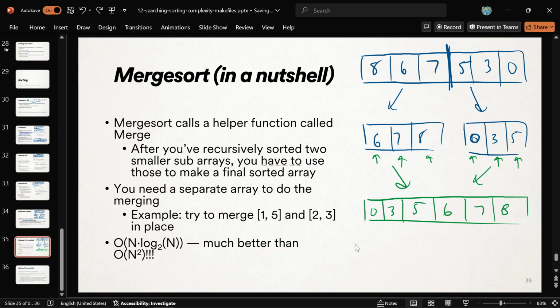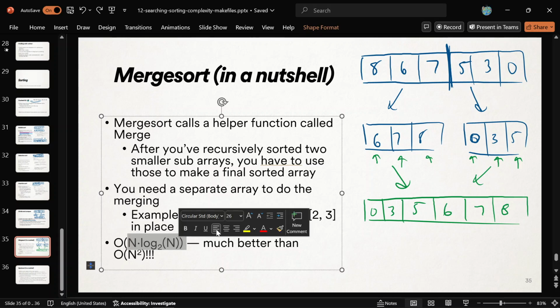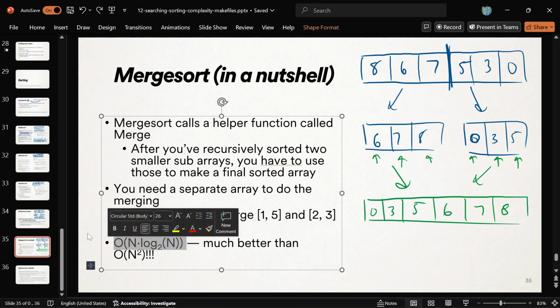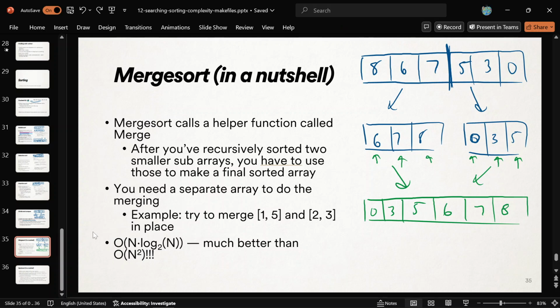But the power of divide and conquer, like I keep cutting in half, cutting in half, cutting in half, just like binary search kind of did, is I get a logarithm instead of an n. So instead of n squared, n times n, one of those n's turns into a logarithm, because that's how far down I can cut in half a vector and still have something left. That's kind of why, in a hand-wavy, nutshell way. This turns into n times log base 2 of n running time complexity, okay? With some constants out in front.